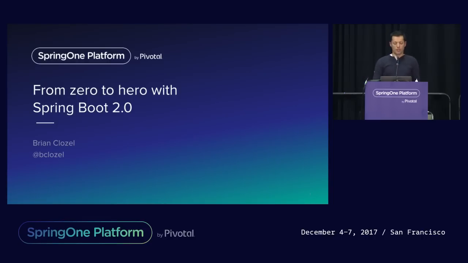Perfect. So also, just so you know, everything here is based on the current state of affairs, so 2.0 milestone 7. We're still in the milestone phase, but it should be the last one. So if you have not tested yet the latest milestone, you should definitely do this. And especially if you see something today that you think is strange or you don't really agree with, just try things out with your existing applications and send us an issue or a note, and we'll be happy to take a look at that.